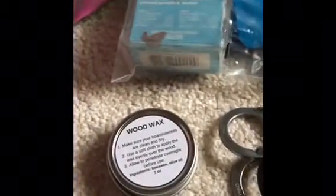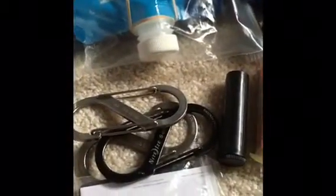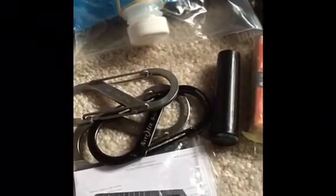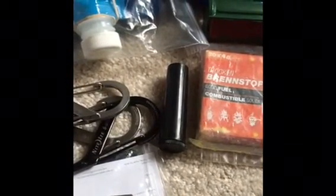A toiletry kit, small first aid kit, which I need to add some things to, some food grade wood wax, Aquamira water treatment drops, Sawyer mini filter, some miscellaneous carabiners, little multi-tool, and that little black container's got a little repair kit and some fishing items.